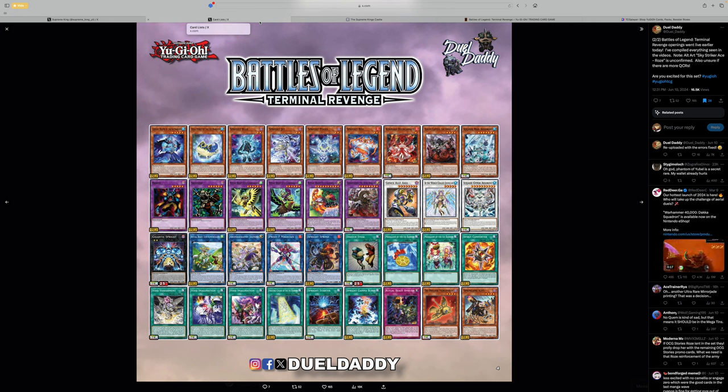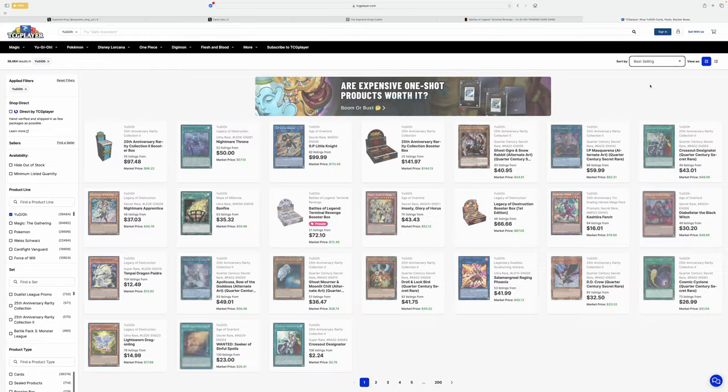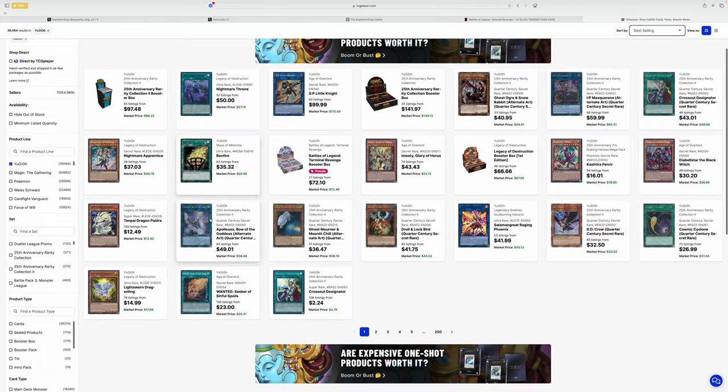The new archetypes Konami has been releasing have sucked for the last year. So in Battles of Legends this year specifically, we're going to see a lot of reprints that should have been reprints a year ago, and now they're just reprinting them because they have nothing else to print. But they should be printing other stuff in the set — like Bonfire. Bonfire should have technically been in here. It came out six months ago, but it's still currently being used in the meta, so might as well print it when it's being used.